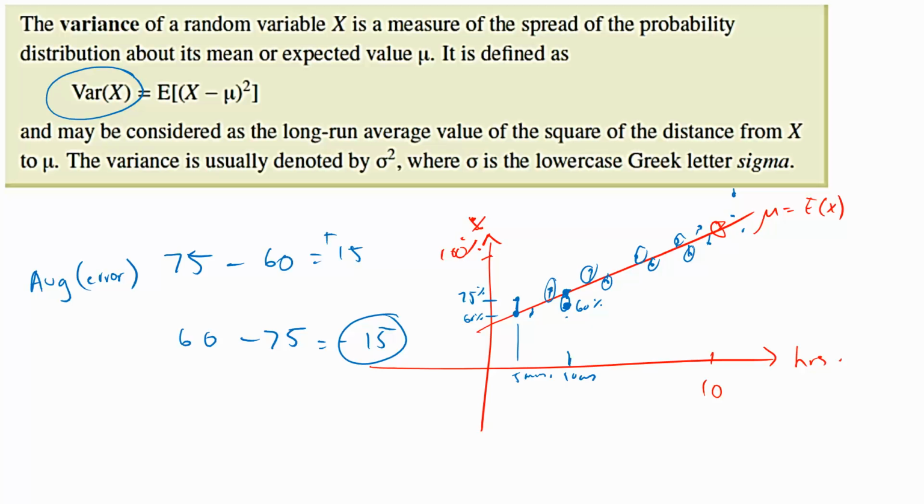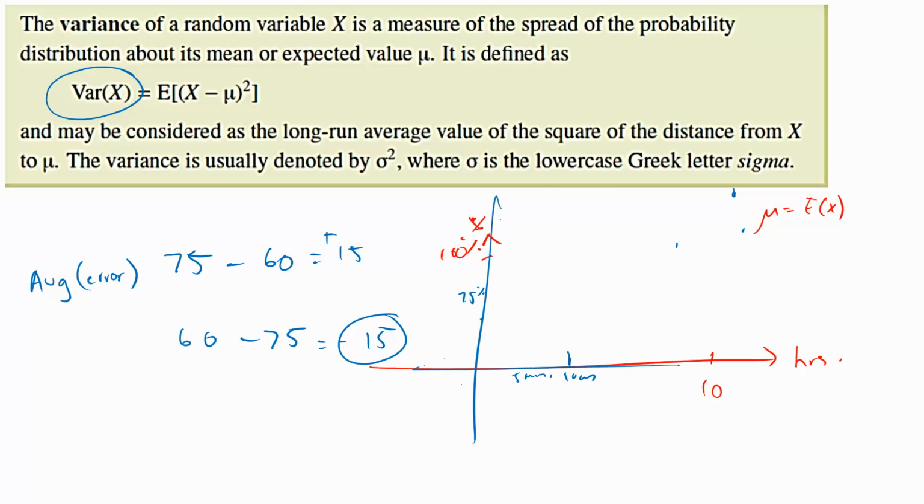So the variance describes the spread, tells you how far the data is, how bad my expectation is. But the problem with this is it's a net signed area, because if I only had two data to work with, and one was 15 off and one was negative 15 off, technically, if I asked you to find the average of this, it would be 0. So does that mean that my data is super accurate? No, it doesn't mean that. So that's why the variance only tells you the spread, but it doesn't tell you the accuracy of my errors in my prediction.